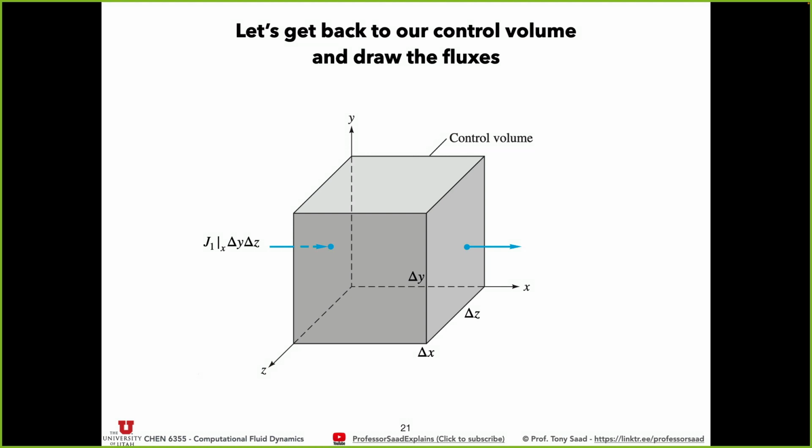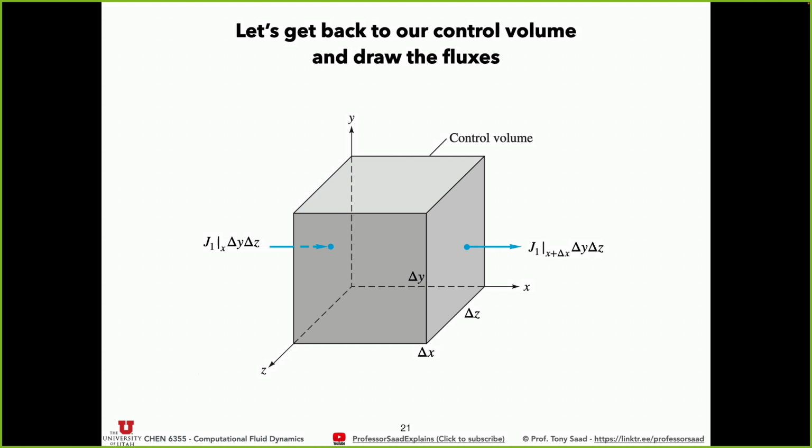And remember, we need to multiply by the area to get dimensions per second. So dimensions of phi per second, right? Mass per second. Okay, good. So that's J1 at x. And I'm going to assume that it exits at that location as J1 at x plus delta x, a small increment away from x. What changed it? I have no idea. And frankly, I don't care because I am after figuring out what that change is.